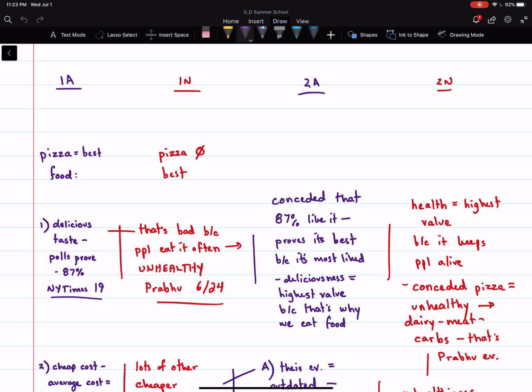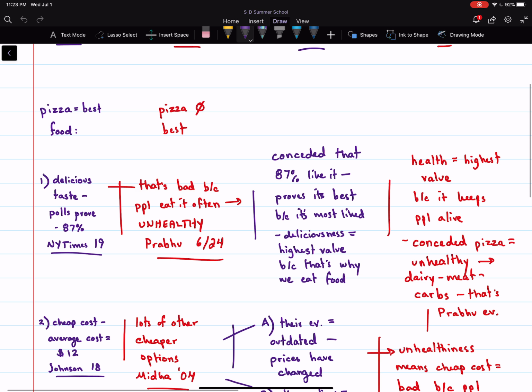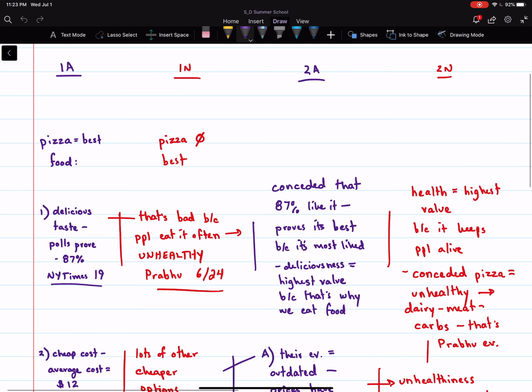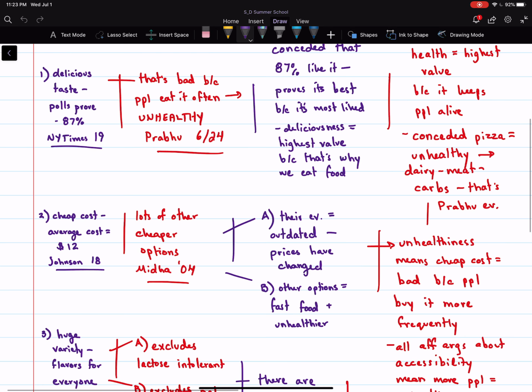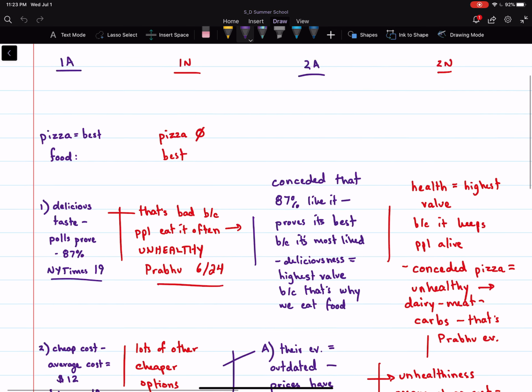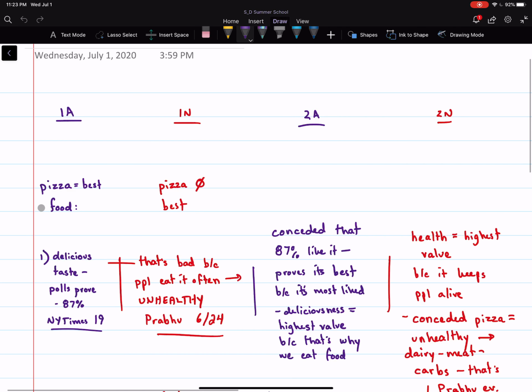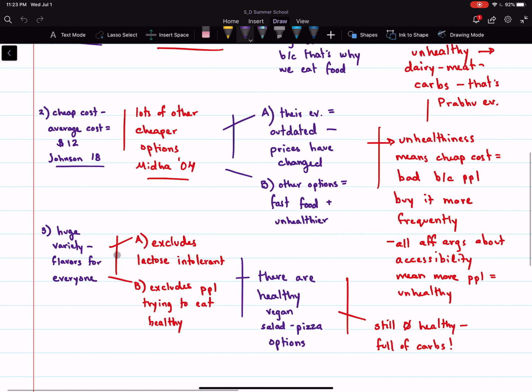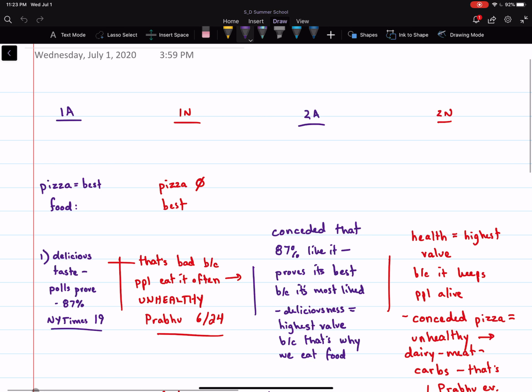So this first affirmative speaker, you can see their speech. It starts here, pizza is the best food, and then the speaker had 3 arguments. So this purple column right here is the entire first speech. Now notice how different this is. Normally you would think, let me write down the notes across the entire page, across the entire page, but that's not how you take notes, because if you do that, you're not going to be able to line up arguments.